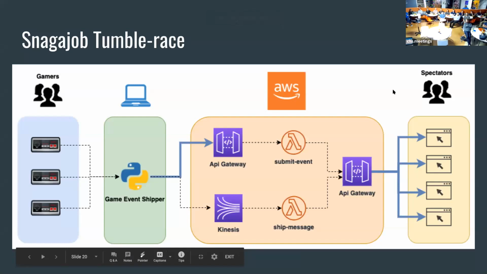So you can open up this thing in your browser. This is all running in AWS. You can load this page. You press a button on your controller, it goes through this USB device, through my laptop, out to Amazon via 2 routes, goes back through API Gateway, and then it hits your browser, and you can see the result of what you press. So that's essentially the architecture, how it works.